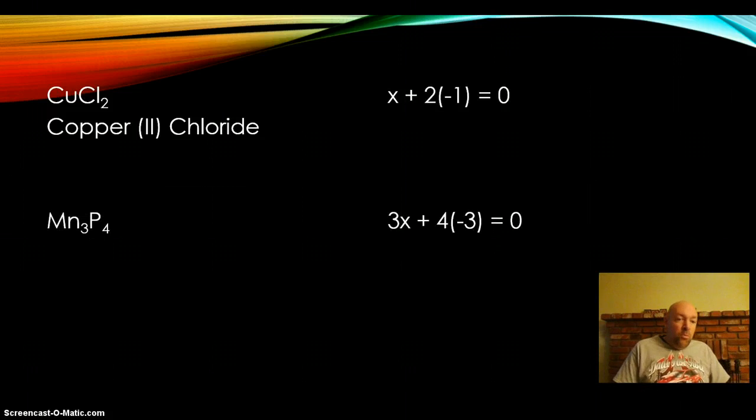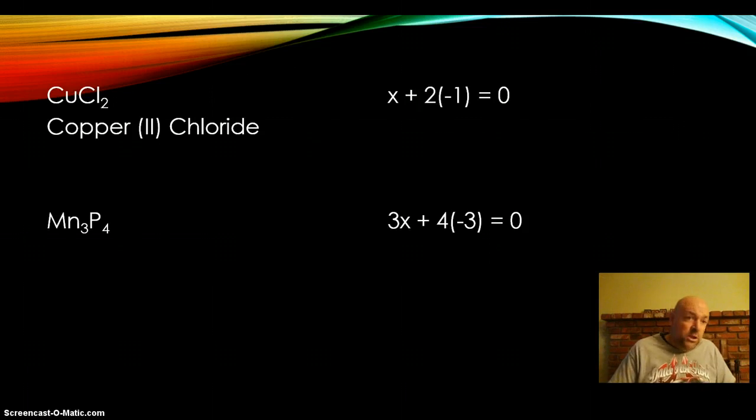This one may be a little bit more complex. You've got manganese and phosphorus bonded together. So, at first glance, metal gets its full name, manganese. I'm not going to use the Greek prefix for either of them. And then phosphide, since I'm going to drop the ending. But I also noticed that manganese has multiple possible oxidation states. So I need to figure out which manganese phosphide I am dealing with here.